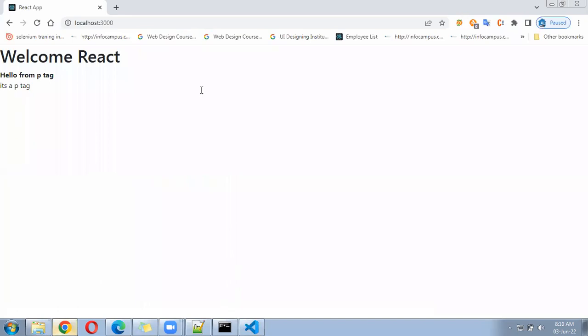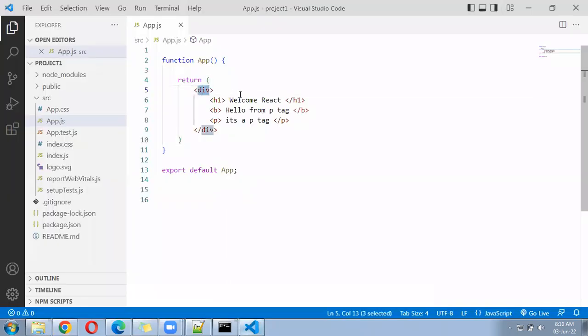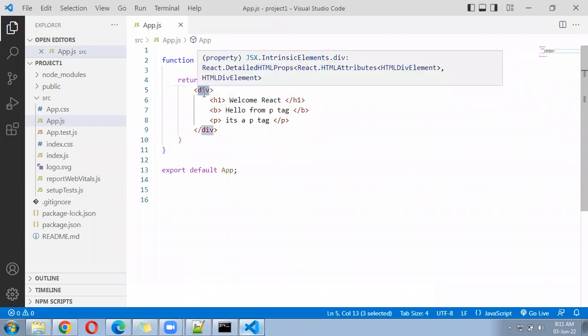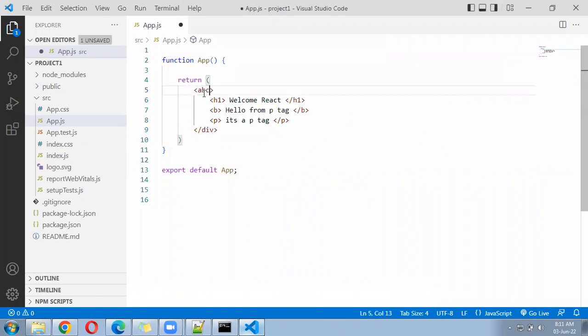Next, the React.js JSX rule says it is not necessary that the parent tag can only be a division. Even if the UI is breaking because of the division or some other tag, no need to worry. This division we can replace with any user defined tag, for example ABC open and ABC close. It can be any kind of tag, a predefined tag or a user defined tag.